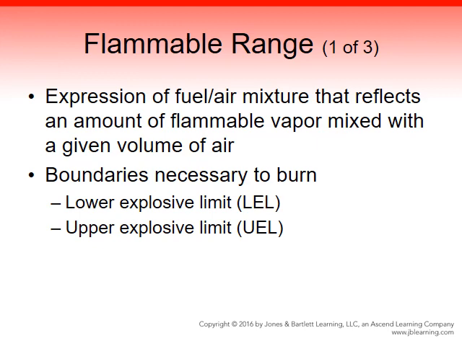Flammable range. It is an expression of fuel and air mixture defined by the upper and lower limits that reflect the amount of flammable vapor mixed with a given volume of air. These basically are the boundaries necessary to burn, and you have your lower explosive limit and your upper explosive limit. If it's below the lower explosive limit, it's said to be too lean, and if it's above the upper explosive limit, it's said to be too rich. So anything outside of that range, the product will not burn.